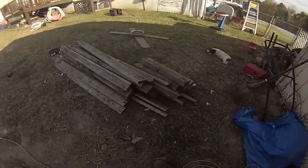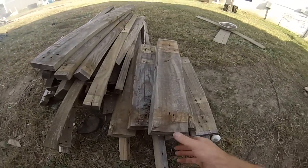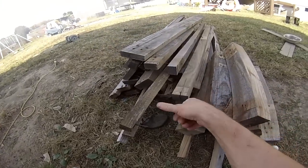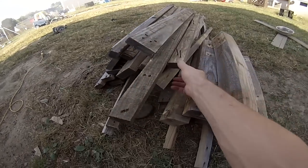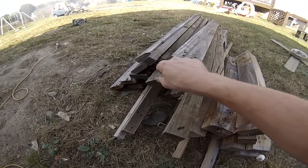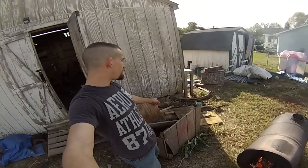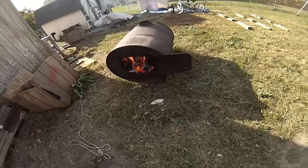That was quite a bit of work trying to get all that disassembled, but here is what I have. I have plenty of material to make the legs. And these actually might be the stretchers as well, but here's some of the top and sides and everything else. One of these bigger ones will be the side. I can glue all these up into the top as well as some of these wider pieces. I had perfect timing because as I'm finishing up, I'm also finishing up that pile of scrap wood in the fire barrel.